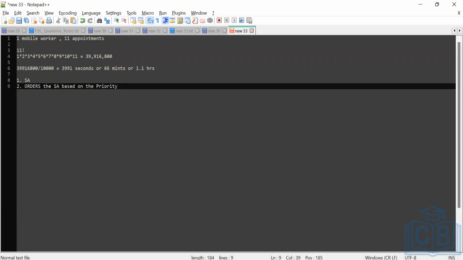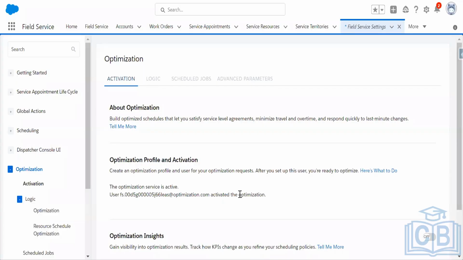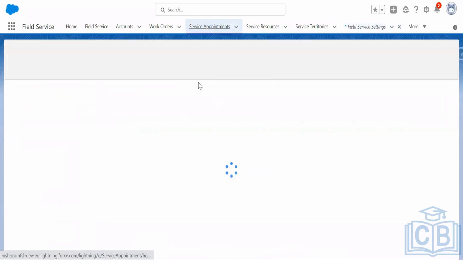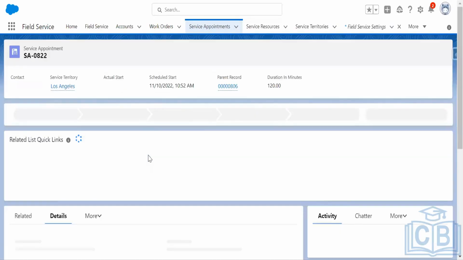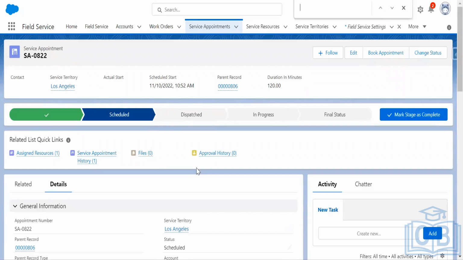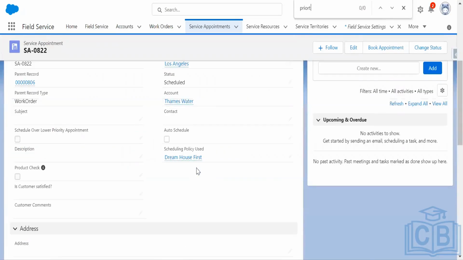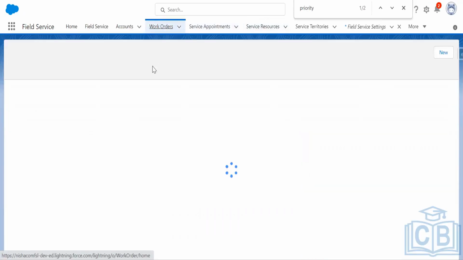If I go to the service appointment and open it, let me check whether priority is already added on the page or not. Look at this, the priority field. It is there in the service appointment.